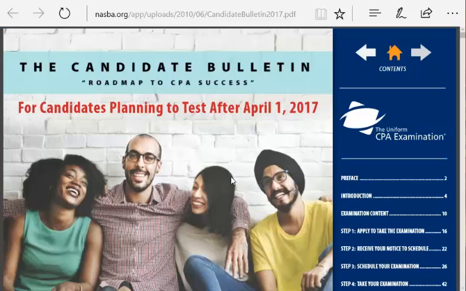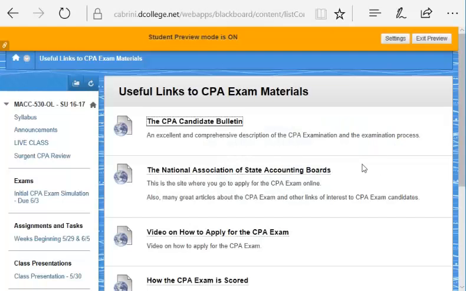If you have any questions, there's a very good chance that the questions will be answered in this candidate bulletin. This is not a course requirement, but if you do plan on taking the CPA exam, it's an excellent publication.